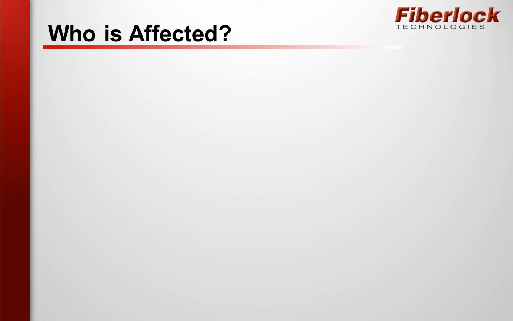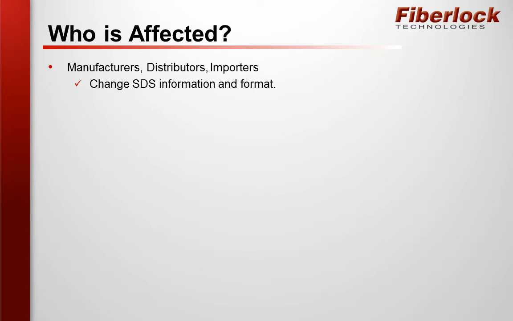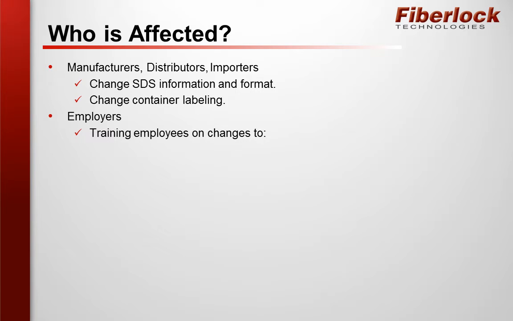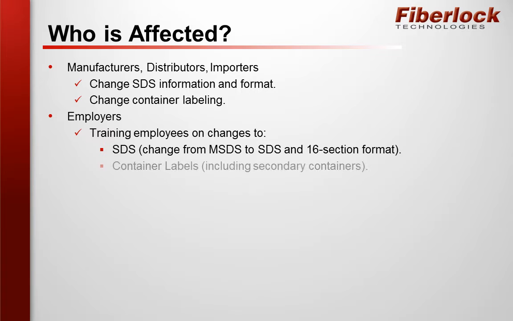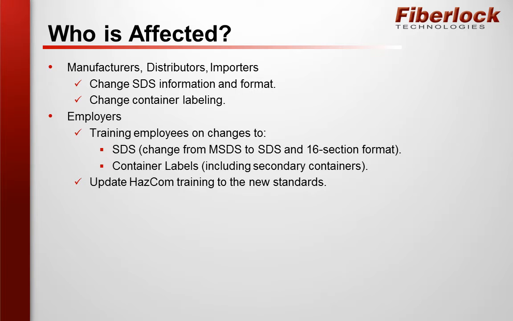Who is affected by these changes? Manufacturers, distributors, and importers are required to change SDS information and format, and change container labeling. Employers are required to train employees on changes to SDS, which is a change from MSDS to SDS, which is now a 16-section format. Container labels, including secondary containers, update HAZCOM training to the new standards, and update HAZCOM written plans to the new standards.